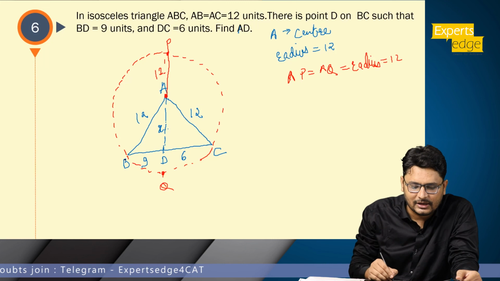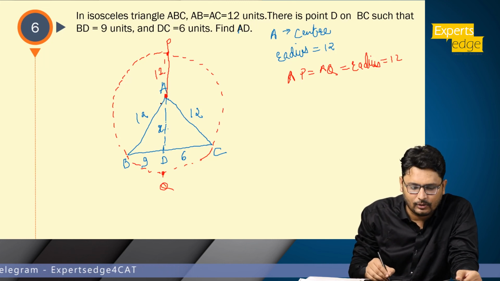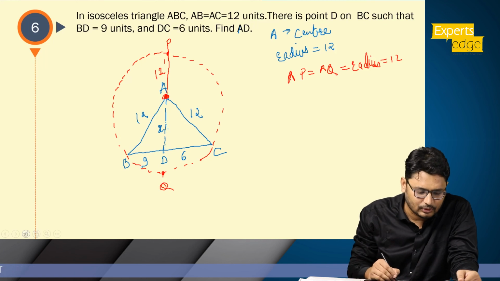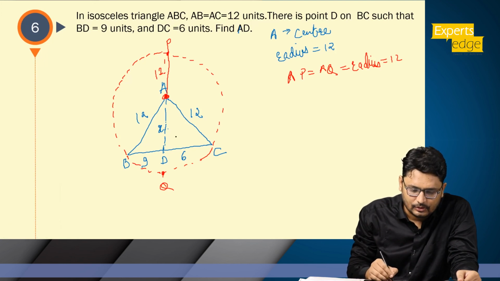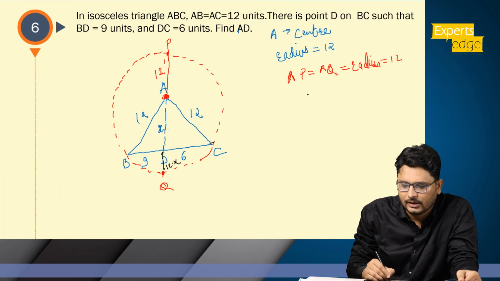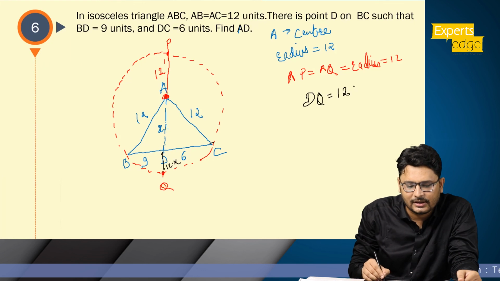So अगर ये मेरा इतना part AQ I know is 12, उसमें से AD अगर मेरा X है, so can you tell me how much will be DQ? So DQ, this part, DQ should be 12 minus X, right? This should be 12 minus X. So just I'll write it here. So my DQ will be nothing but 12 पूरा radius, उसमें से मेरा AD minus कर देता हूँ ना. How much is AD? AD is X.